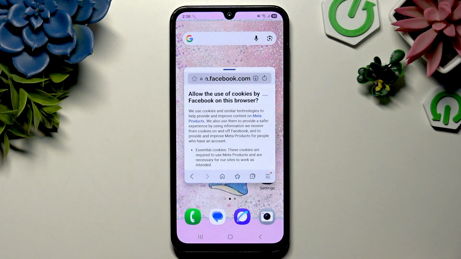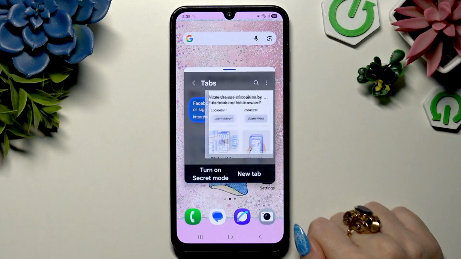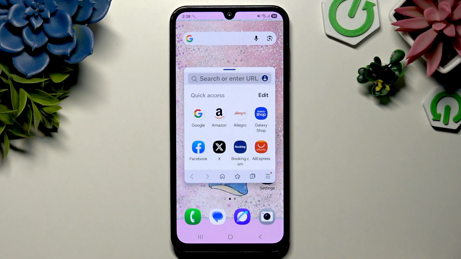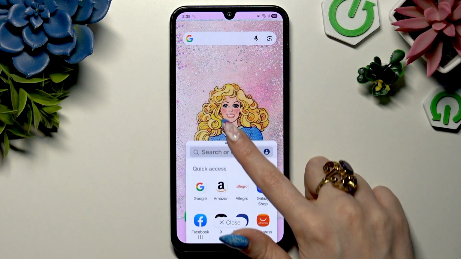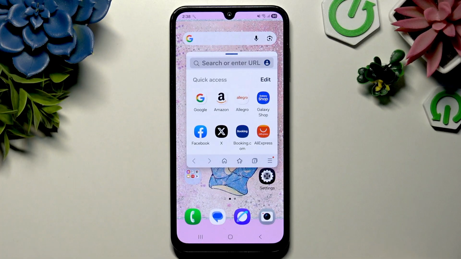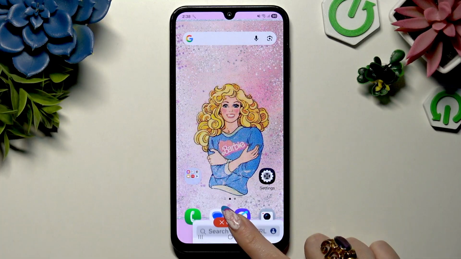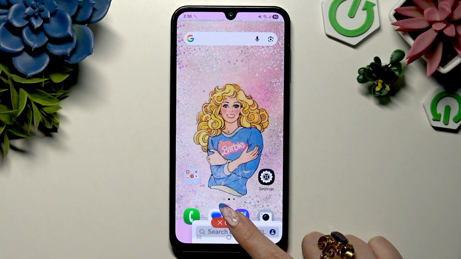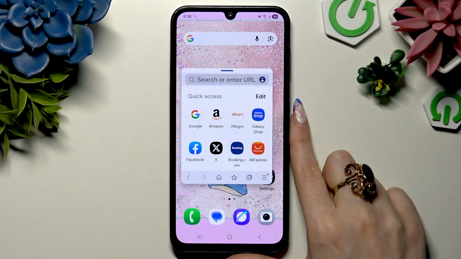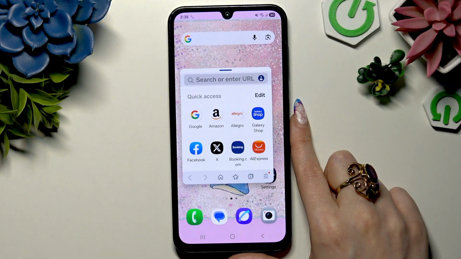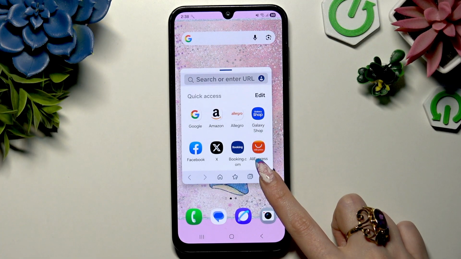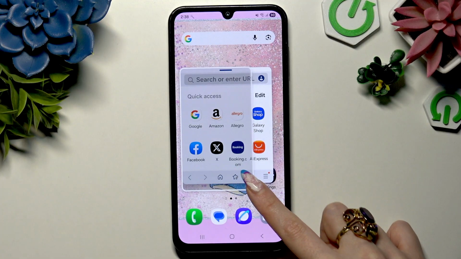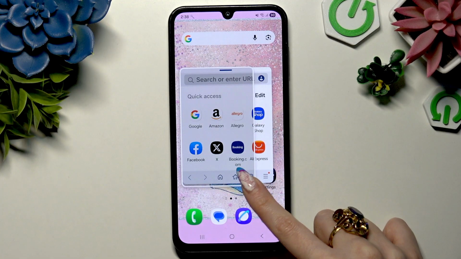So when I do that, as you can see, now I can use my app in this little window. To move your window around, hold this sign at the top and drag it. You can even close it right away by dragging it to Close section at the bottom until you see it turns red. If you wanna resize your window, hold one of its bottom corners and drag it as well to scale it and even reshape it.